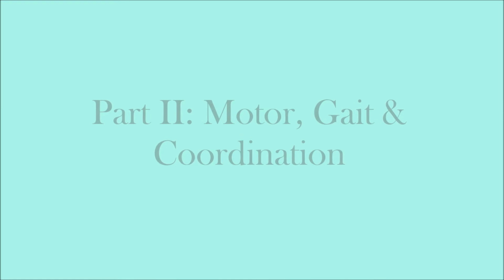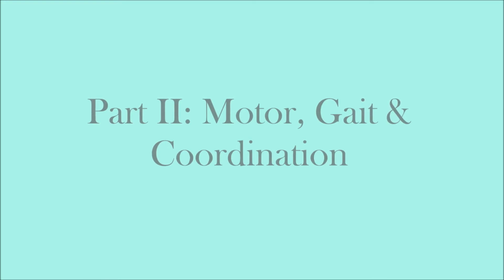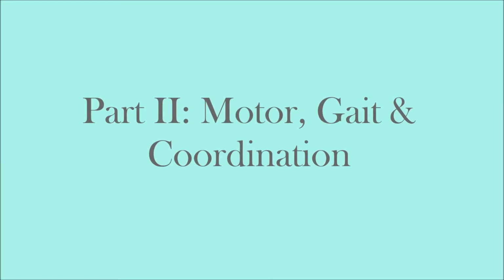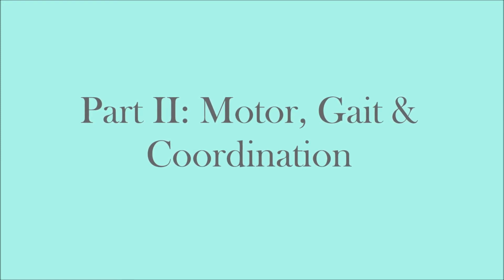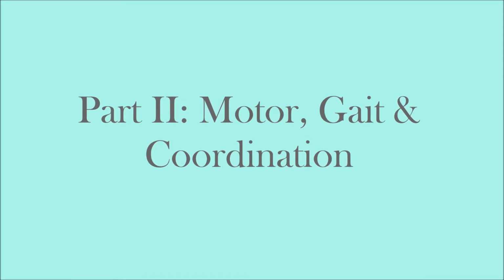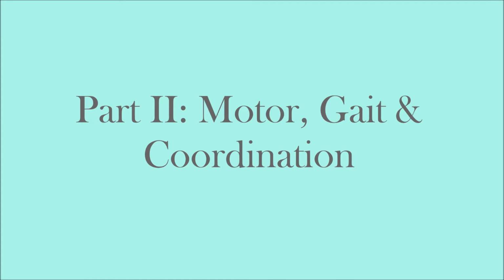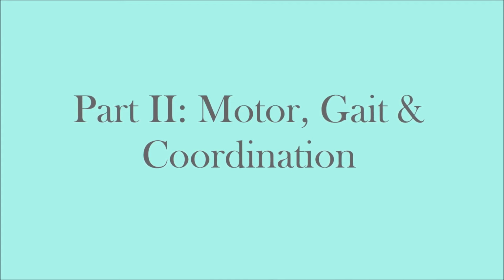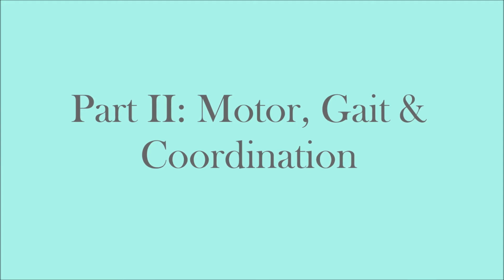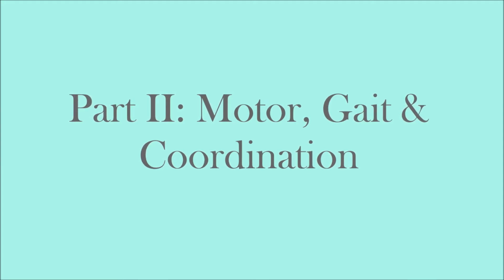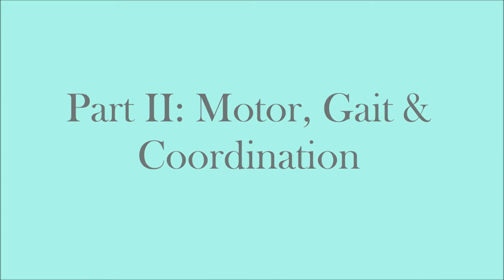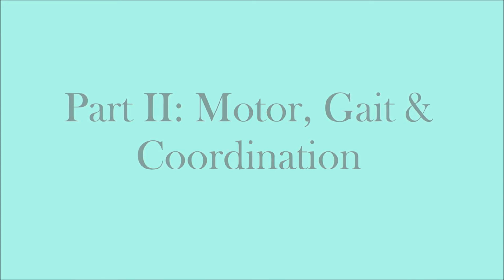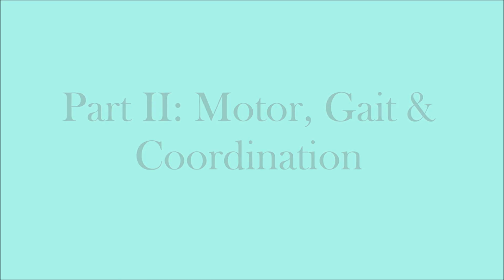Part 2 is about the motor, gait, and coordination. The motor system evaluation is divided into the following: body positioning, involuntary movements, muscle tone, and muscle strength. Coordination and gait are usually described under a separate section because cerebral disorders can disrupt coordination or gait while leaving other motor functions relatively intact. There is much overlap, however, between the systems being examined in this section and those examined in the earlier general motor exam section. Keep in mind that disturbances of coordination and gait can be caused by lesions in many systems other than the cerebellum.